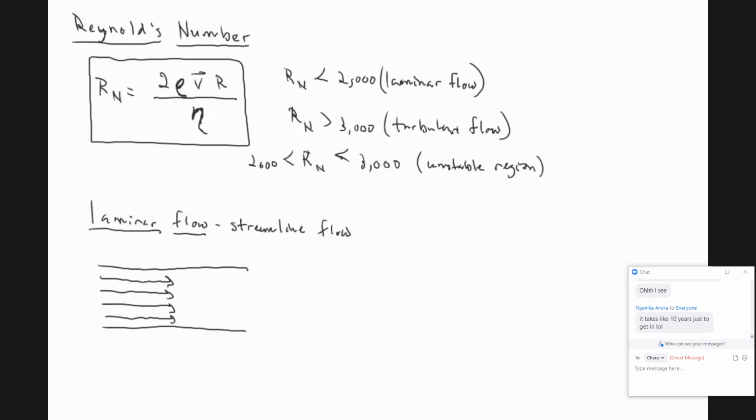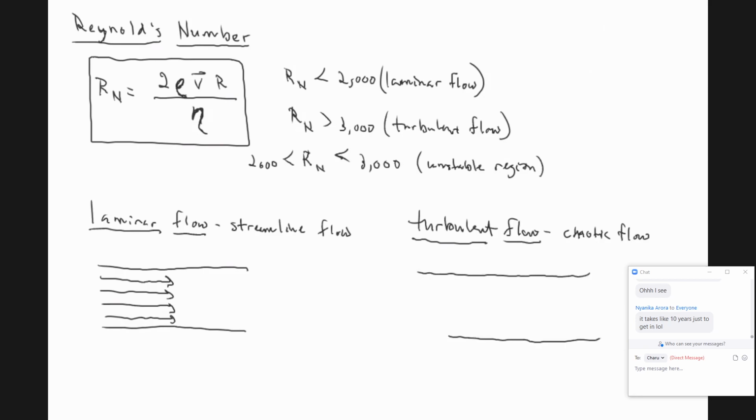The other case is turbulent flow. Turbulent flow, as the name suggests, is what we call chaotic flow. And actually, in order to model it, you have to use chaos math, or what we call stochastic math, which is white noise math, right? And you have to figure out randomly where molecules are going to be able to move. So if we're looking at one molecule moving across, it could be like this.